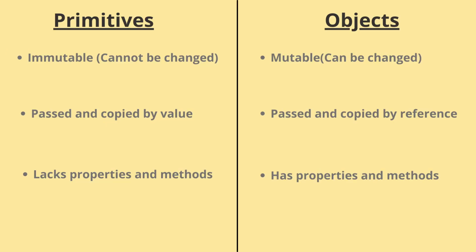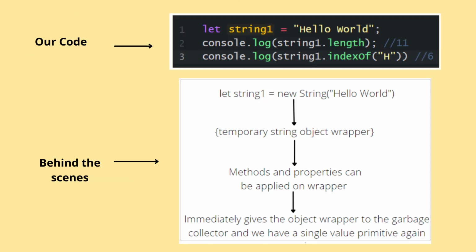Now moving on to the final difference. As we mentioned earlier in the definition, primitives are single values and lack properties and methods, while objects do have properties and methods. Well, semantically that's true from the definition, but practically we can apply properties and methods to primitives with the help of the temporary special object wrapper which the JavaScript engine provides us behind the scenes, and we will be looking into this concept in our example.